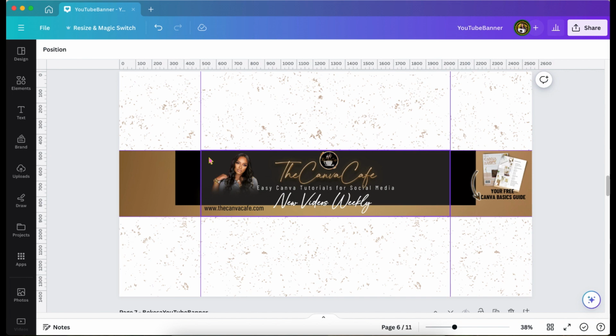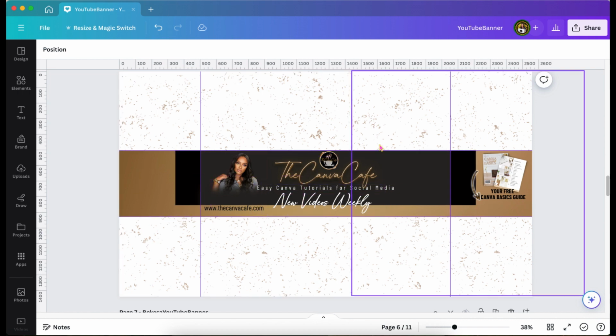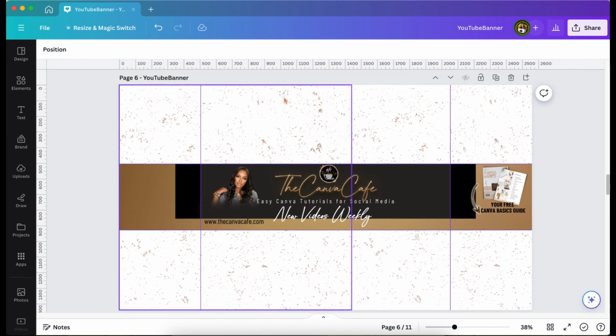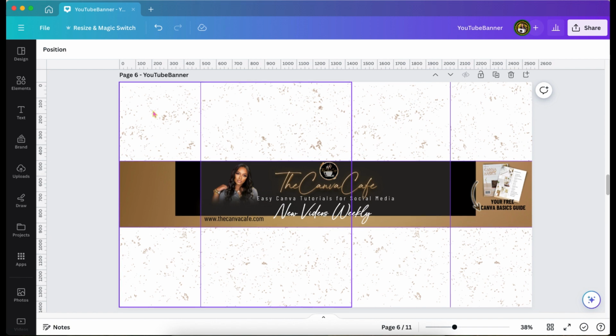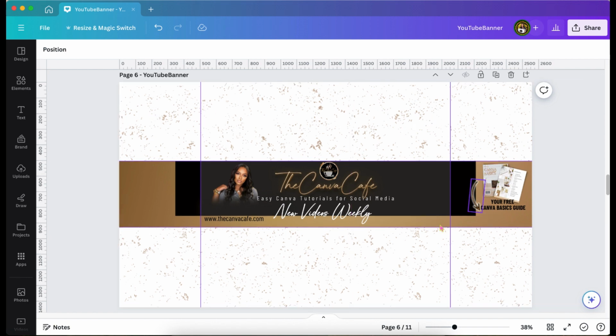Anybody who has a phone, when you watch my banner, you only see everything that's inside of these blue-purple lines right here. This is all you see. So it's strategically designed so that you can see it, because I've seen some people's phones and some of this stuff is all cut off because they didn't understand the concept and they didn't have these guides. And then I did the background, this simple thing, because when it shows up on somebody's TV, this is the background they'll see.